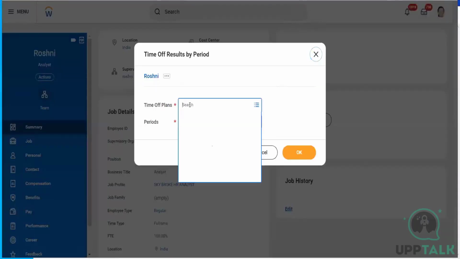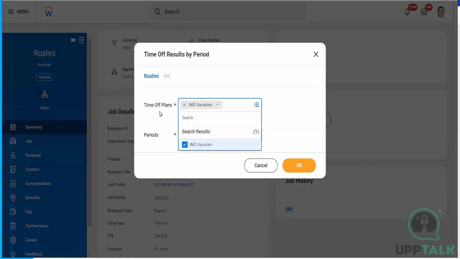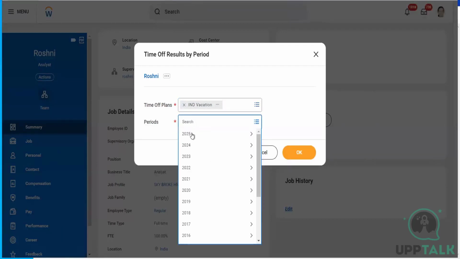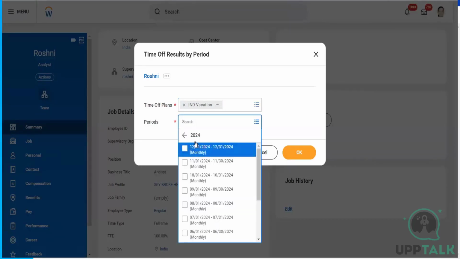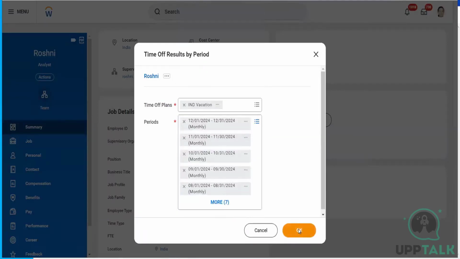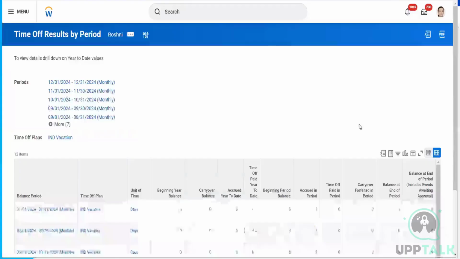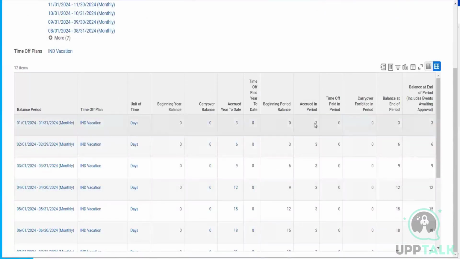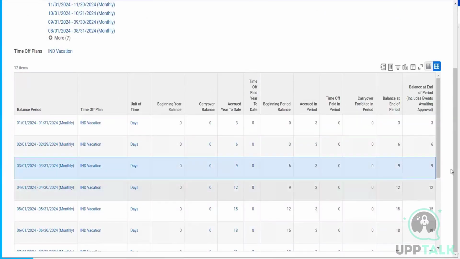So I'll check here. You see here. So every period she gets 3 days, 3 days, 3 days, 3 days like that.